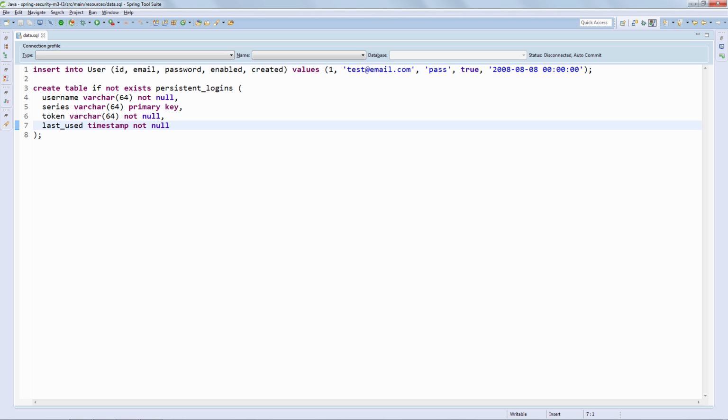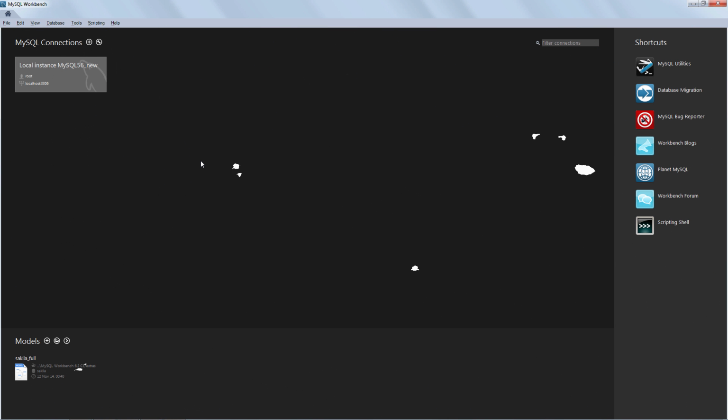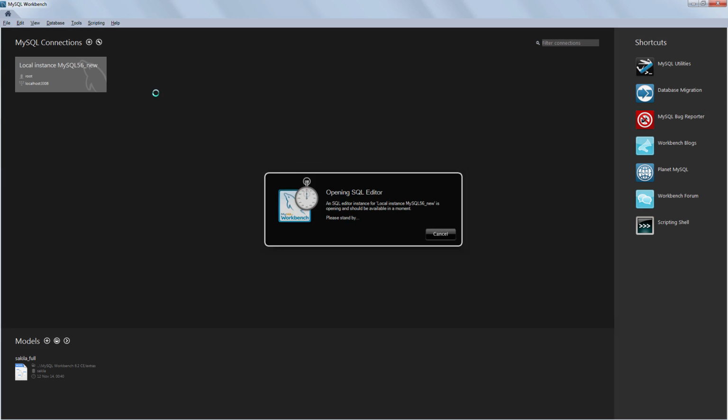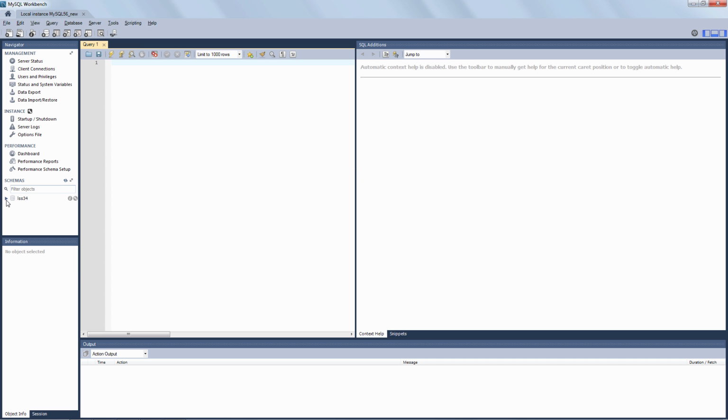Alright, so now that that's out of the way, let's start up the system and let's see this in action. What we're going to do here is make use of the MySQL workbench. This is why we chose MySQL, and we are going to connect to the local instance. We are going to check out this table structure right here, and then we're going to see how the token gets created and of course how the token gets removed when we log in and then when we log out. So let's first check out the table structure.